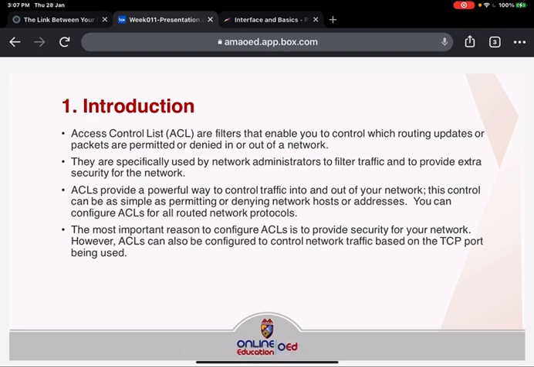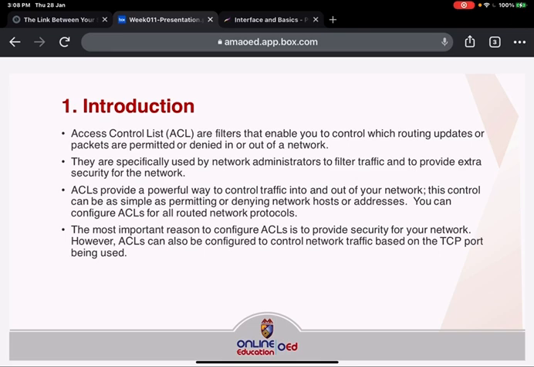Okay, definition and introduction. Access control lists are filters that enable you to control which routing updates or packets are permitted or denied in or out of a network. They are specifically used by network administrators to filter traffic and to provide extra security for the network. ACLs provide a powerful way to control traffic into and out of your network, and this control can be as simple as permitting or denying network hosts or addresses.